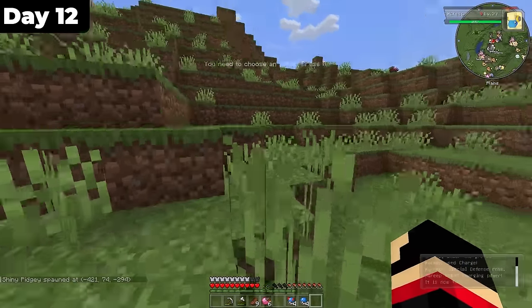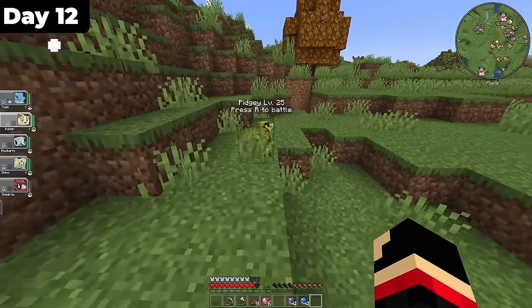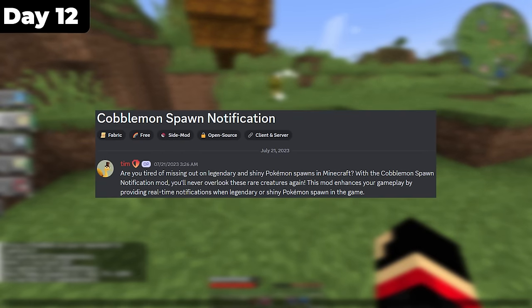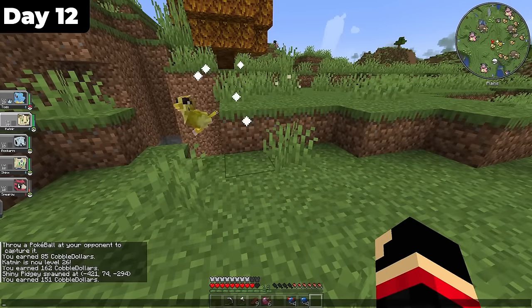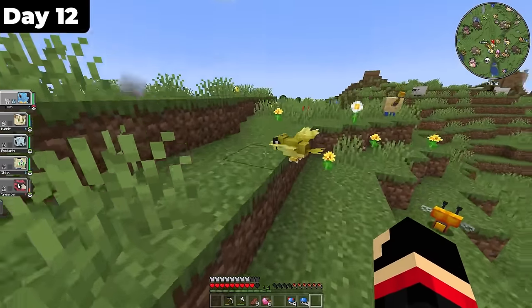While I was training up the team, I got a random notification in chat that a shiny Pidgey had spawned nearby. And yeah, it was right. So if you want these notifications for shinies or legendary Pokemon, the mod is called Spawn Notifications. It's pretty good, but I feel like the coordinates give a bit too much away. Look at it, it's flying, it's flying. I need that, I need to fly.